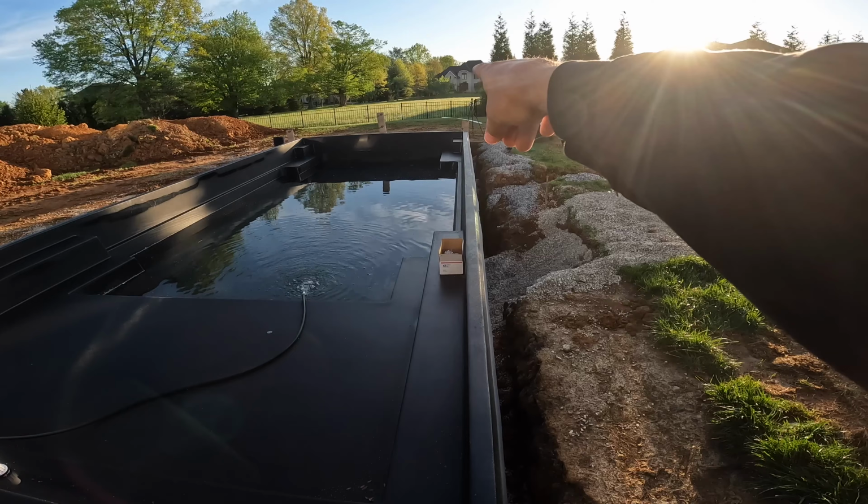Jonathan Porticallion here. Today we're going to be doing a bunch of stuff on this pool. Backfill, return fittings, two skimmers are going on this swimming pool, and we're going to install the light. So lots to do today. This is a black fiberglass pool, 35 foot Illusion by Imagine Pools. And we've got the water filling up now, so let's get into it.